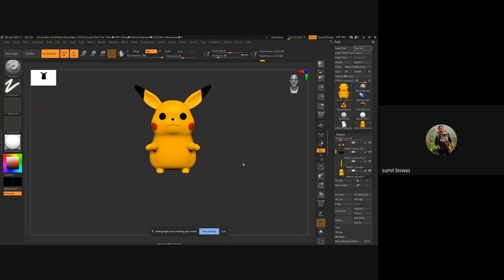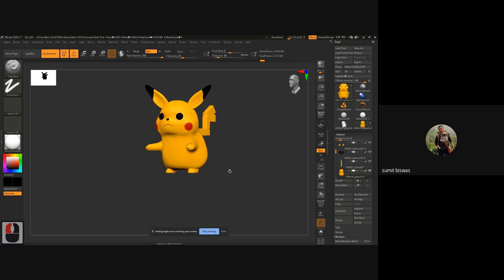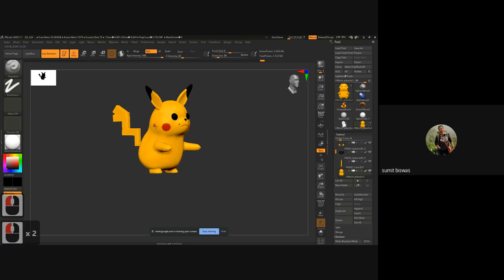So try this out, do it quickly. Tomorrow I'll export this entire thing, and this tail and all I'll refine in Max itself, because this kind of structure is very easy and convenient to do in Max. Then the rest everything we'll put there, and if we have enough time, I'll add some fur to this.